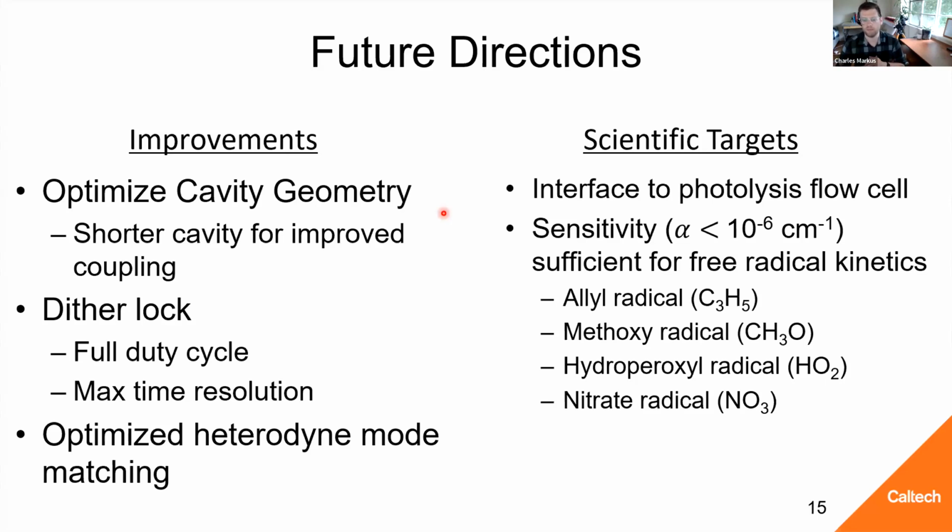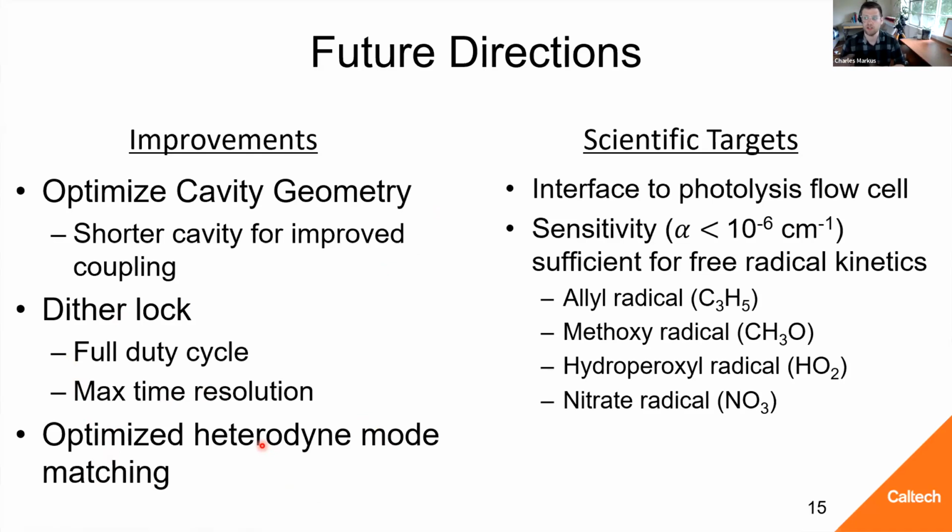So if you were to keep much of your comb on resonance at all times using, let's say, a loose dither lock, you would greatly increase the duty cycle of your measurement. Instead of just getting one sweep through resonance every time you take a measurement, you'd be constantly measuring. So that would give you the full time resolution of your measurement, as well as much faster averaging times. And in this measurement, we didn't really have the full amount of time to perfectly mode match the cavity transmission with the local oscillator comb, which would also increase your multi-heterodyne signal.